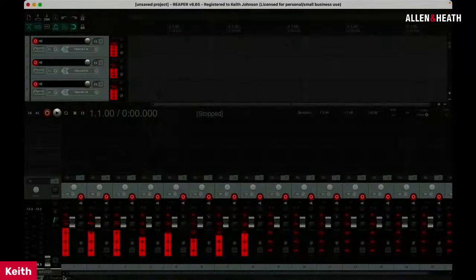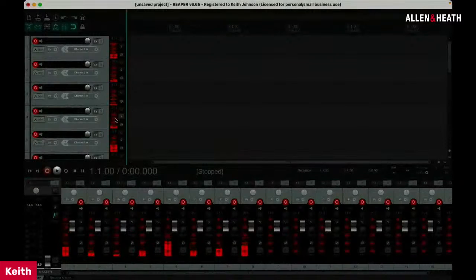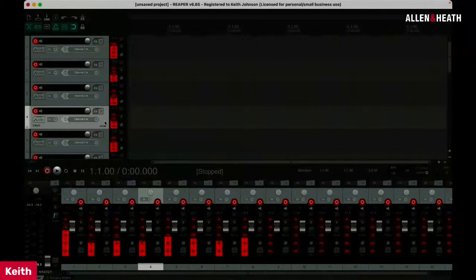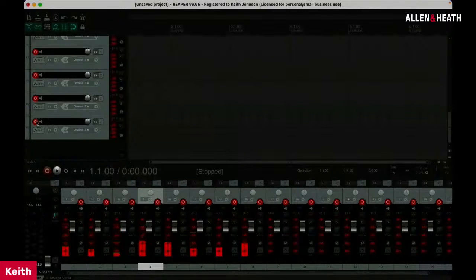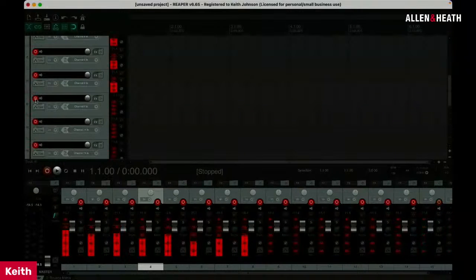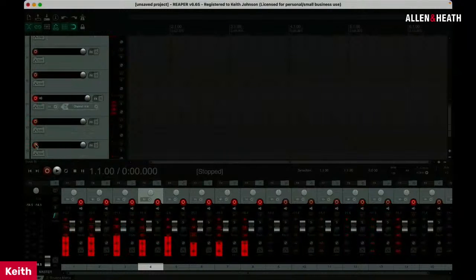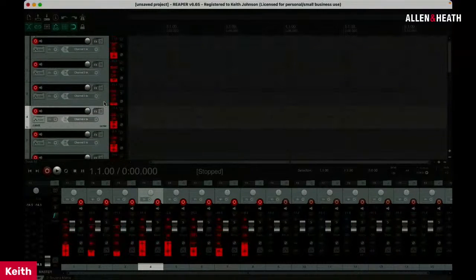The next thing I'm going to do is, well, should we maybe just do a little recording? That's probably easy enough, isn't it? I'm not going to record the channels I don't need to record, just because I could record some silence. I've put those there for when we're looking at talkback control later. Right, so that's it. Hit record.